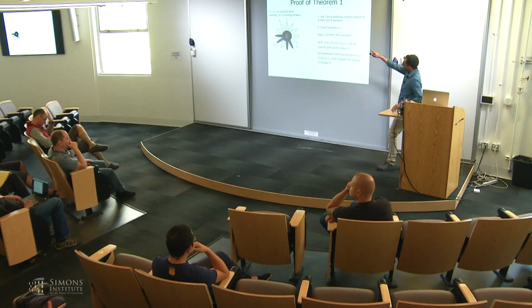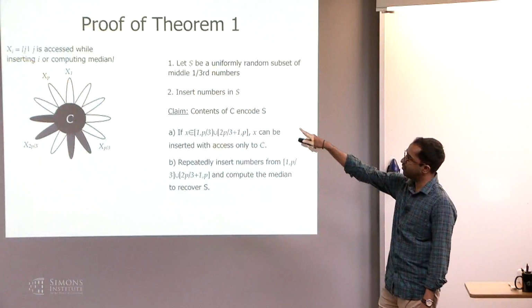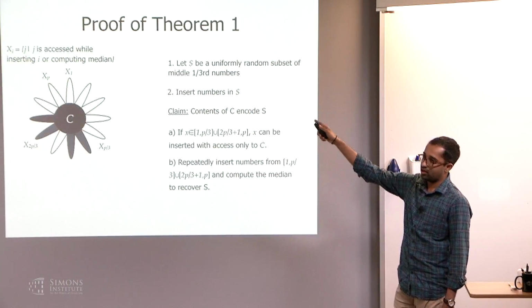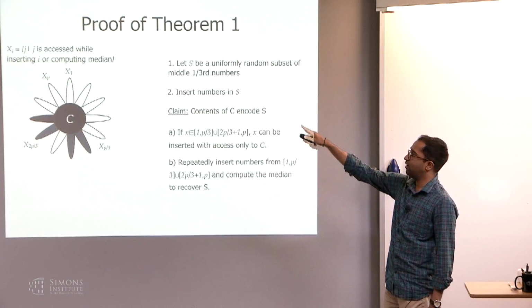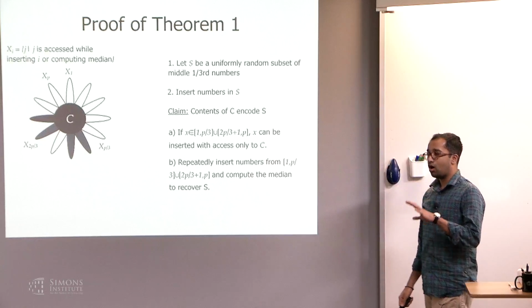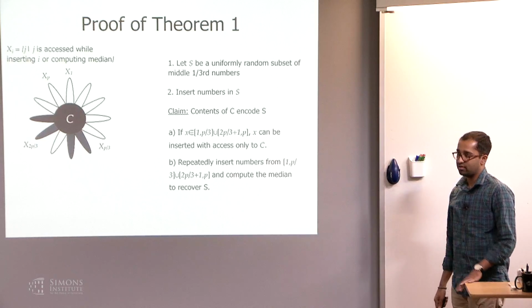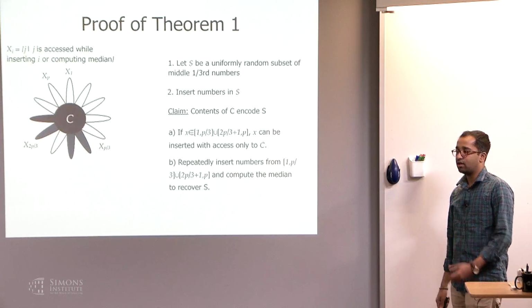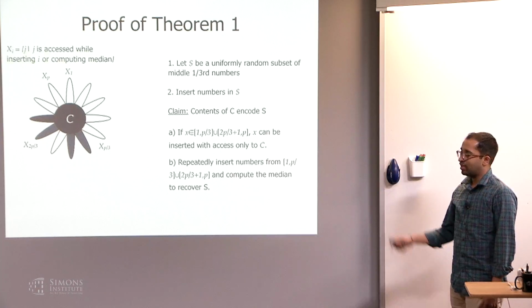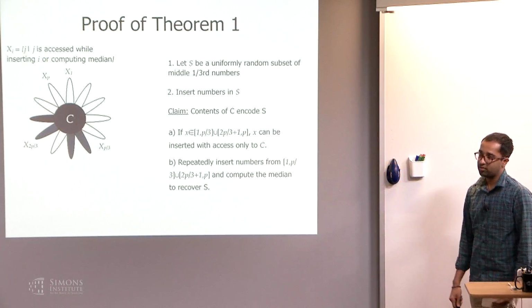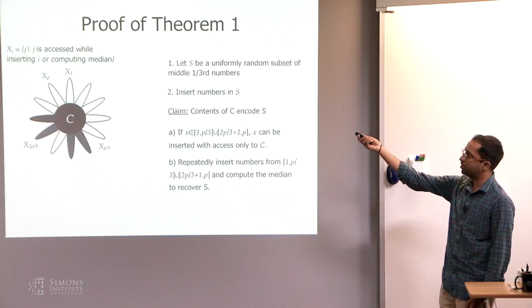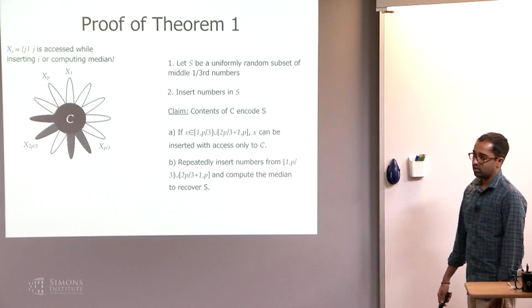Right, exactly. For the set xi to be well defined, you need non-adaptivity. To compute the median, you know that you're always going to access a fixed number of cells, and they're not going to depend on the current contents. So they have to be present inside the core. That's where non-adaptivity is used, and it's also used for the insertion cases.